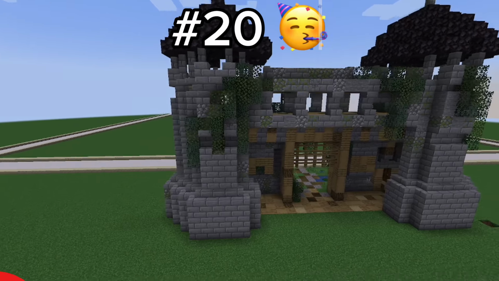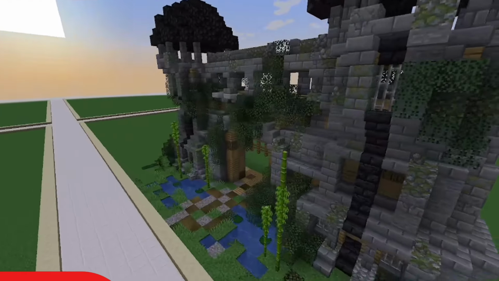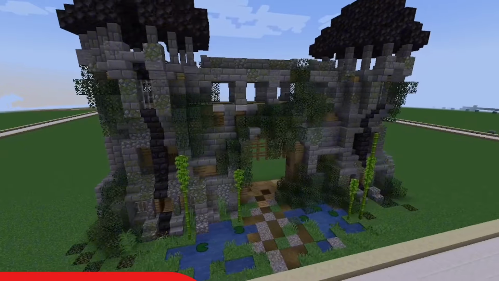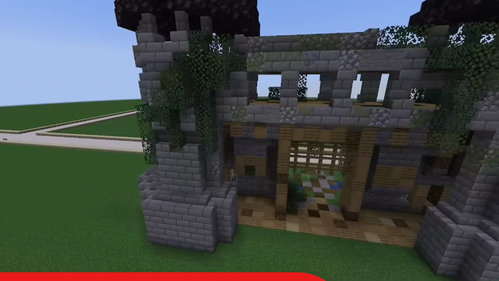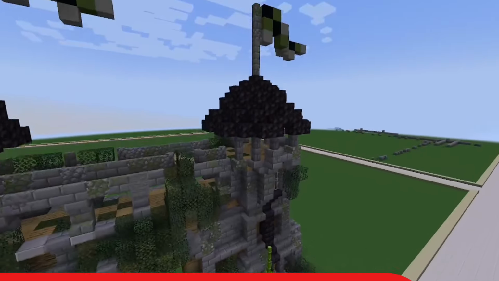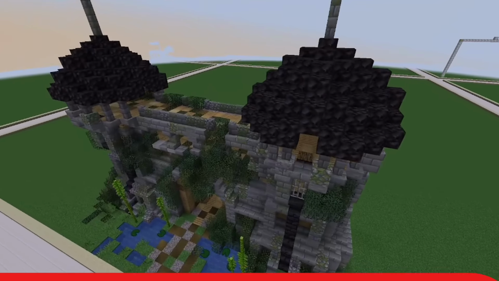Number 20, make a medieval castle. This is just the entrance to a castle. Since this video has already taken me long enough to get all the builds for, I just have the entrance for one. Yeah, I feel like this would be a really cool idea, especially if you've never built in the medieval style. Also, especially if you make it a big build like this. If this is just the entrance, then the build itself is going to be pretty big.